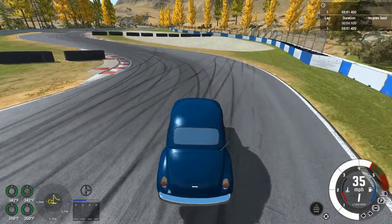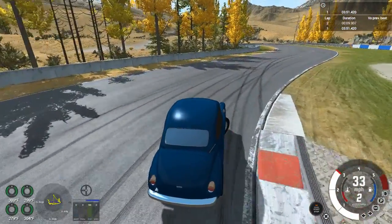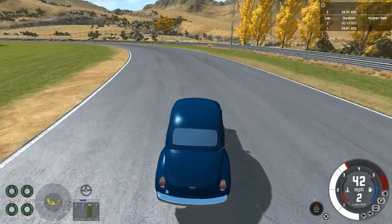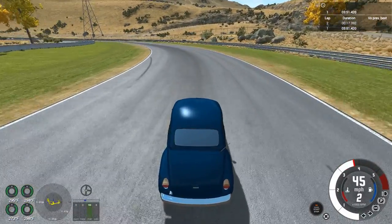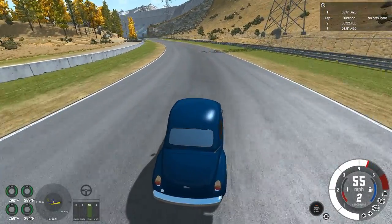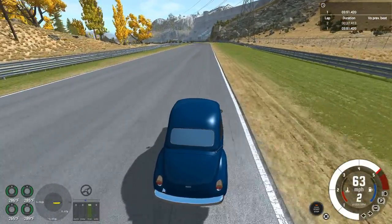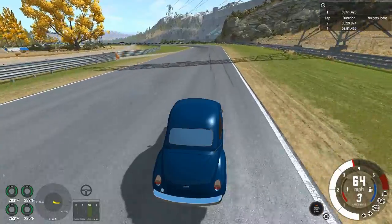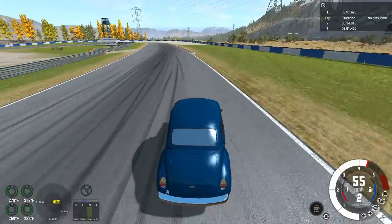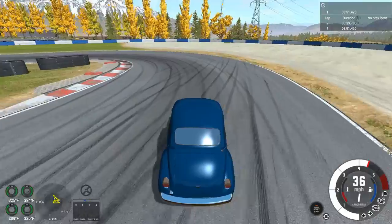So let's go pretty nimble through here. Just pull through both of them. Continue full throttle. Catch this little bumper here. I want to make sure that I don't add too much power to this turning radius, so I'm very gentle on the steering. Running up to 63 miles per hour, much better than our previous best. Let's pull off the gas to go around that little thing, and then let's see if that little hiccup happens again. The brakes are going.